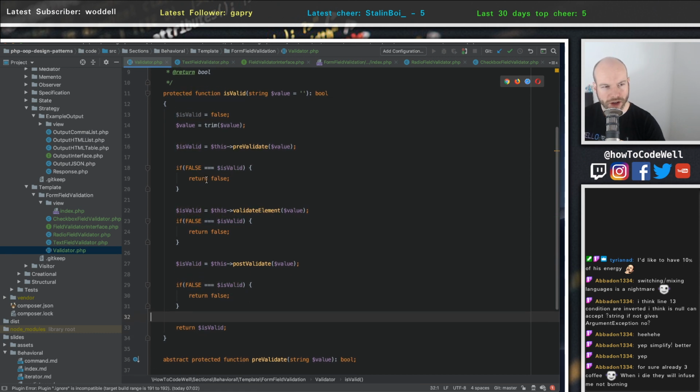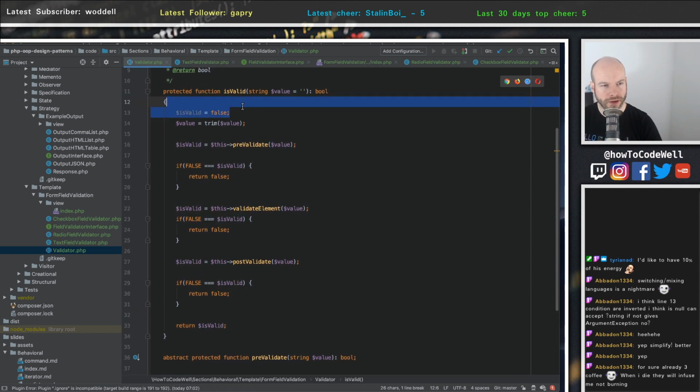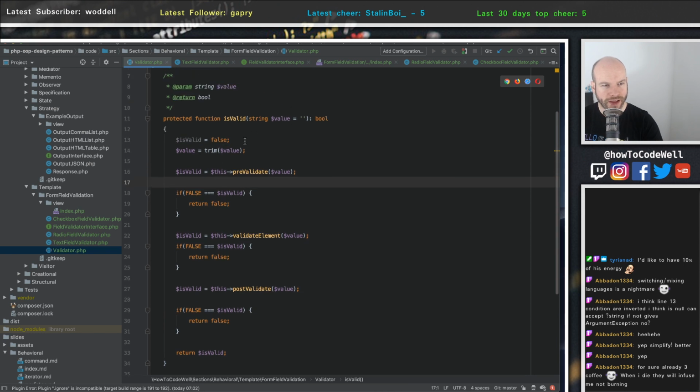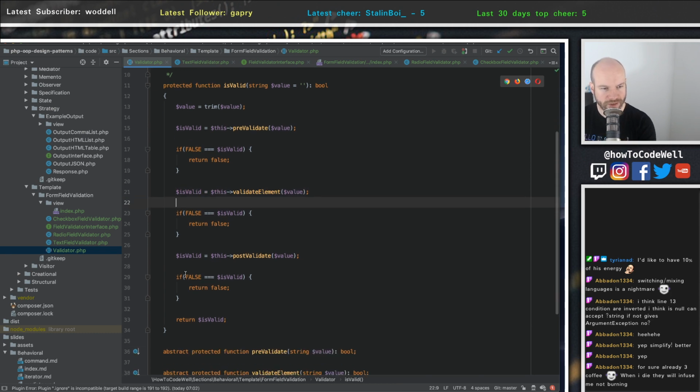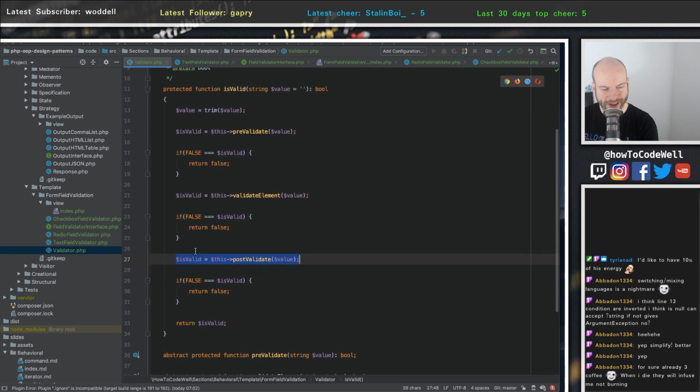So at each point we are checking whether or not, and that's going to return true or false, isn't it? So the pre-validator is either going to return true or false, so that's fine. So at each point we are doing a validation: pre-validate, a validate in the middle, and then we're doing a validate afterwards. So this is now our is validate mechanism.